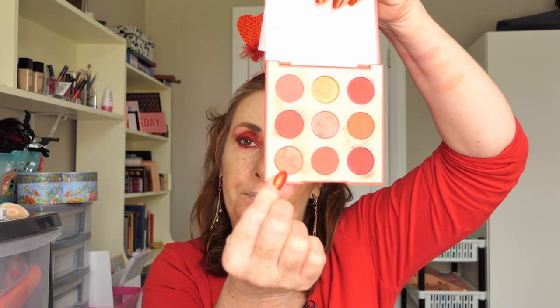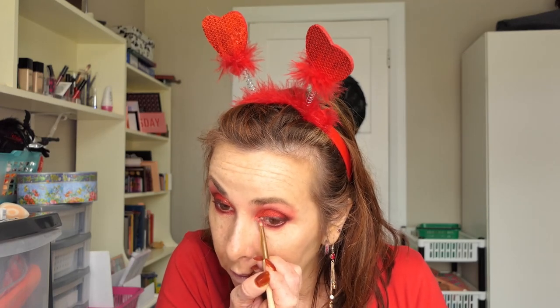I've got one more colour to go, which is Seed Mini — the one shimmer I got. I'm going to put that on now, using it on my lid and also as a shimmer in my inner corner. I've put some on the brush, spritzed it, and I'm just going in right there.